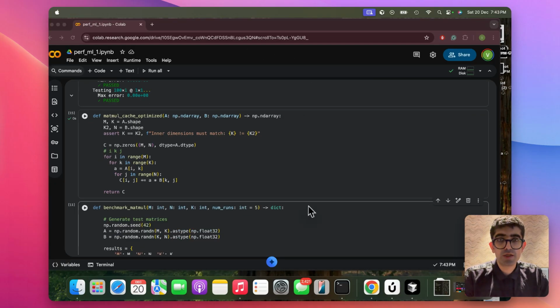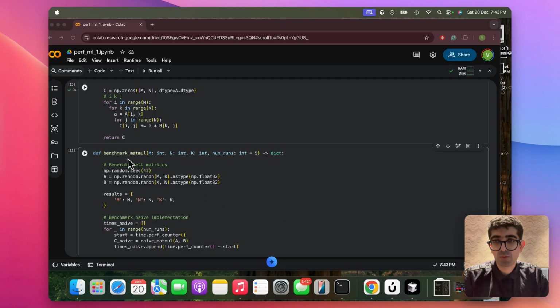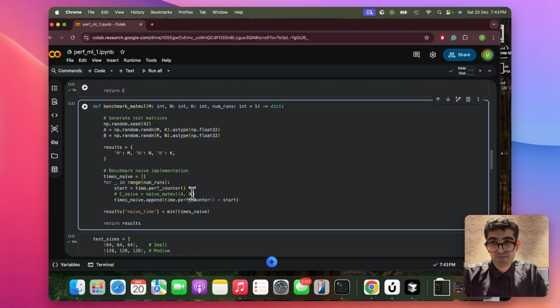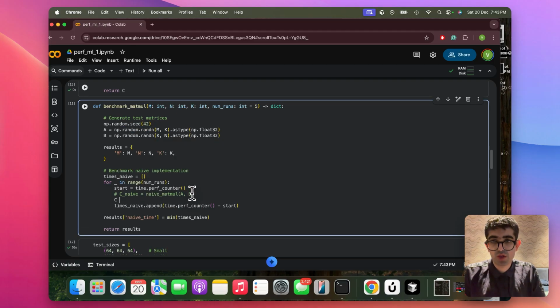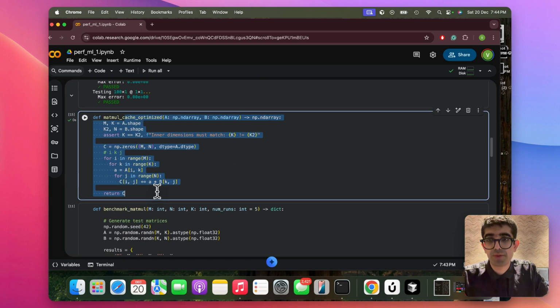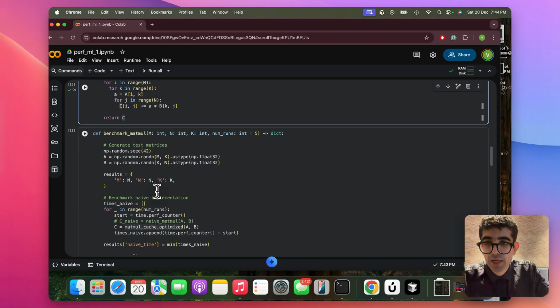Okay, so now that we have implemented the cache optimized matrix multiplication by changing the loop order from ijk to ikj, let's now benchmark this implementation and see if it gives us any performance improvements. So what I'm going to do is we have this benchmarking code, and I'm just going to comment out the previous matrix multiplication call that we were calling, and then I'm just going to replace this with the call to the cache optimized version of matrix multiplication that we just implemented.